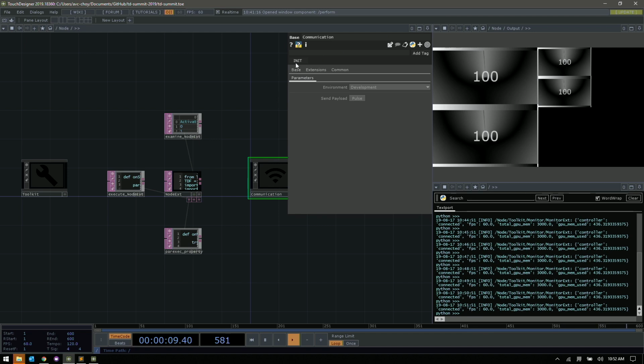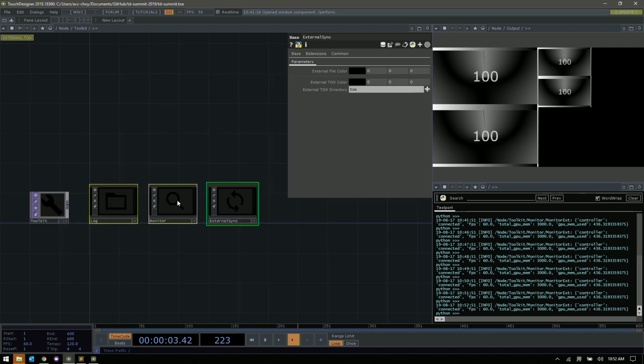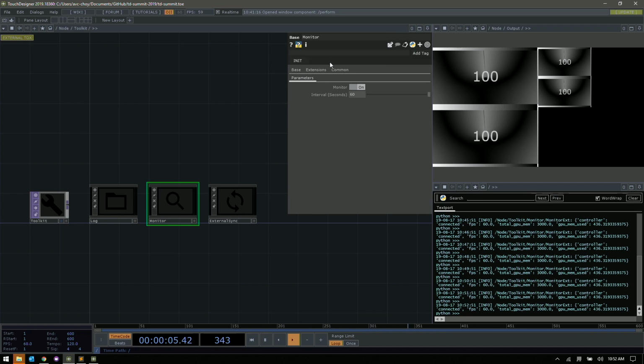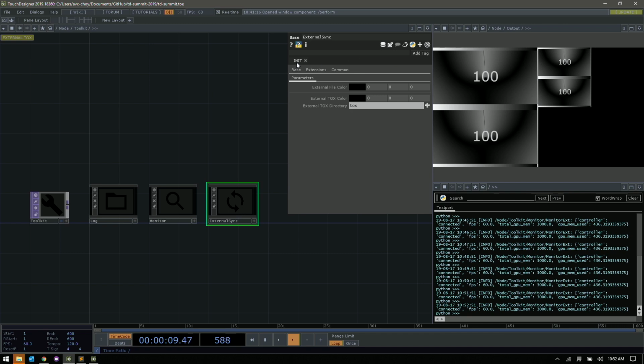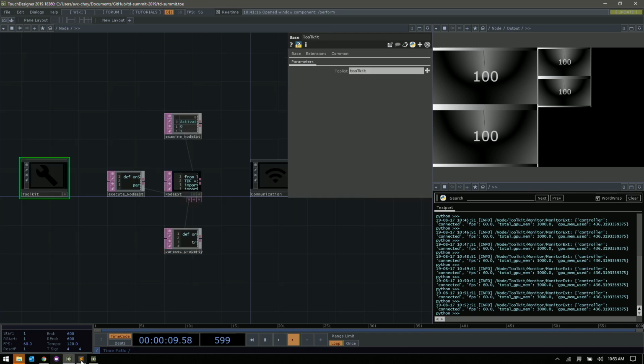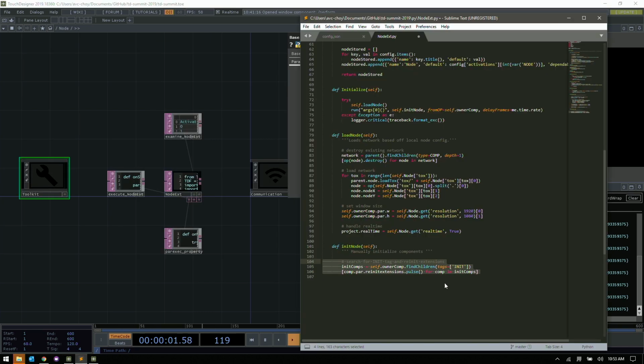In this case, I've got an init tag, and on all the components that I want to make sure initialize properly, I'll put this tag on there. Tags are a great way. I don't know if everybody uses tags.